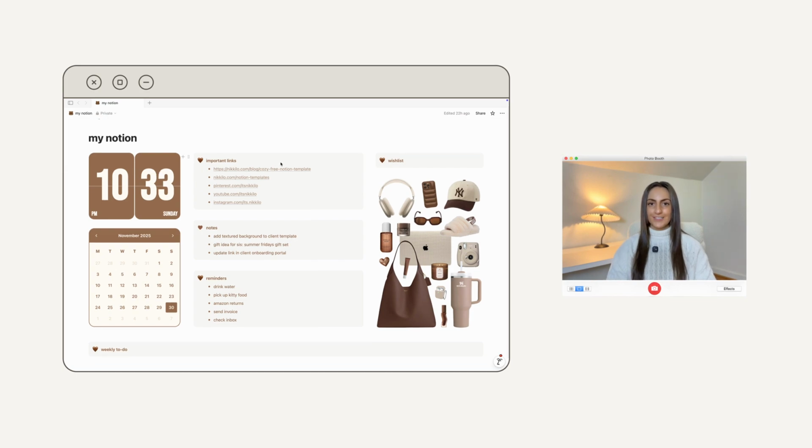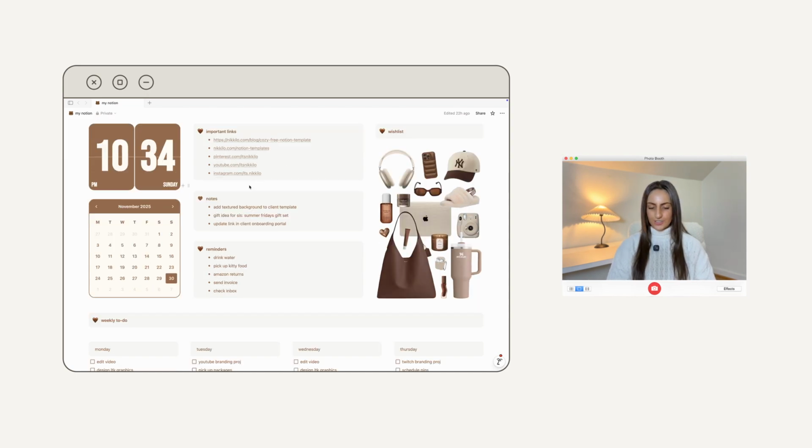So by default, I do have the link to my blog post about this template. This is where you're going to find this video tutorial, a link to the templates for the banners and all of the widgets that I did for this template. So basically everything you need is going to be in that blog post. So if you ever want to go back to it, if you need a refresher, it's right there for you. And then the second link is a link to my library of all of my free Notion templates, widgets, all the things. So that's there too if you want to check that out.